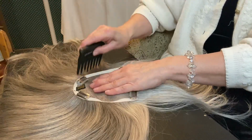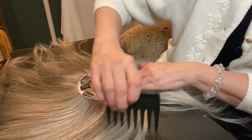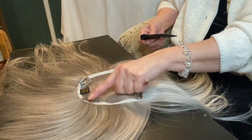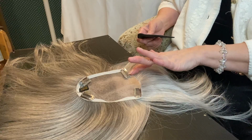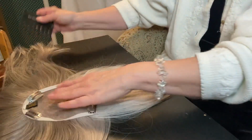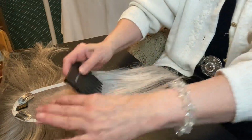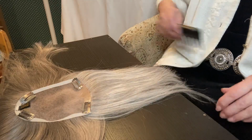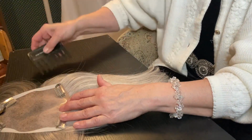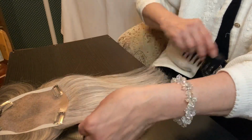So what I've done, as you can see here, is I've just spread the whole topper out, and I've got the inside, the underneath side, facing up. These two combs go toward the back of the scalp. These two combs go toward the front of the scalp. And so really this whole area right here, which I'm going to lift up in a moment, is the actual fringe, or as us Americans say, the bangs. So that's pretty much all of it.